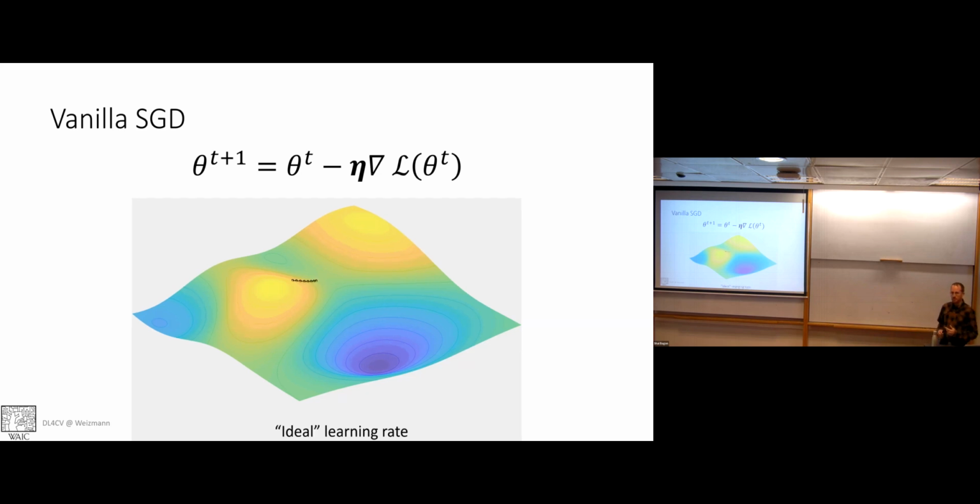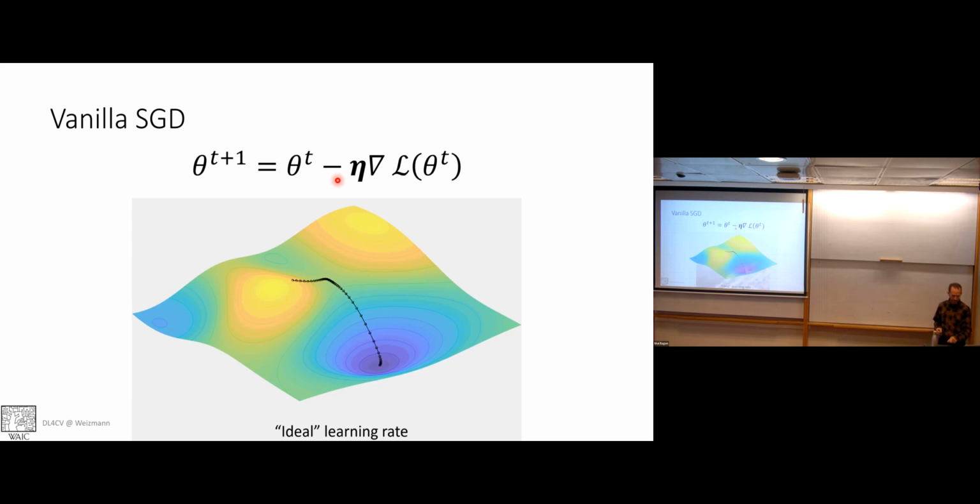So if someone would tell us what is the ideal learning rate, then we would be heading in the right direction. And when we get there, we won't diverge. We get to the bottom of the pit. And if we hit the bottom with the proper learning rate, with a very low one, we will stay there. We won't bounce around. So we are very sensitive to this step size. If we set it too high, we'll bounce around. If we set it too low, we'll never get there.